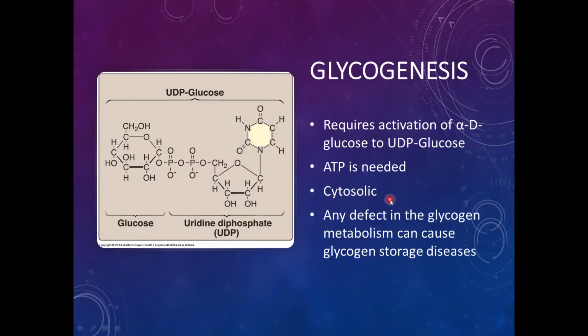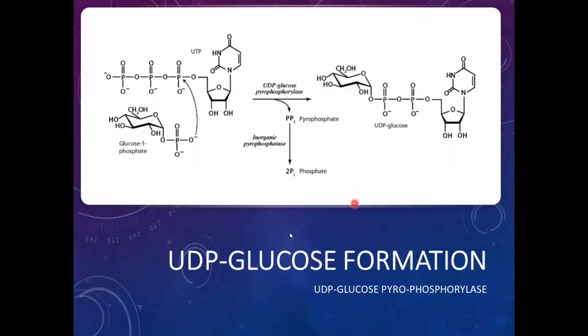And the process itself is conducted in the cytosol. It's a cytosolic process like the glycolysis pathway, and any defect in the glycogen metabolism, it will cause kind of storage disease. بمعنى آخر، معظم الأحيان إذا كان في عندي مشكلة في عملية الديجراديشن أو الكاتابوليزم للجلايكوجين، the glycogen will be stored in these cells, will be accumulated in these cells اللي هم راح يكونوا إما الليفر أو المسل cells, and they will cause certain kind of disorders. راح نحكي عنهم في وقتهم، وراح يتكرروا معنا برضه في الموديولز لأنه they are a nice story to talk about.